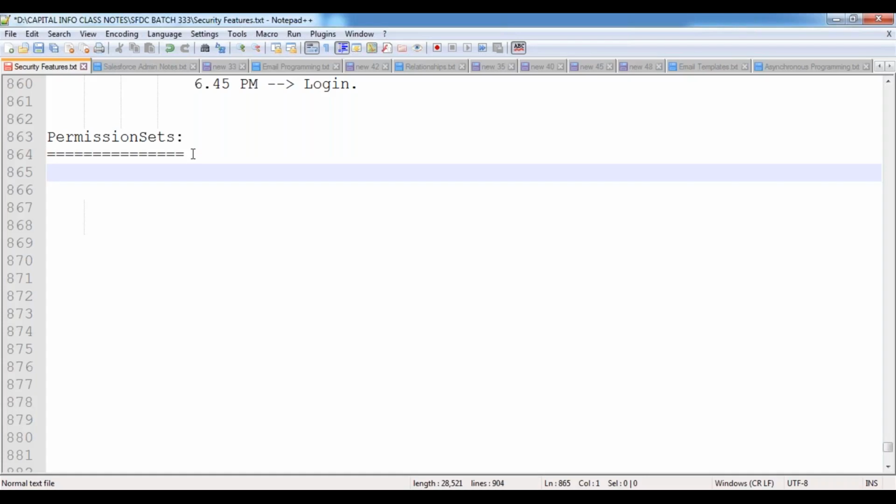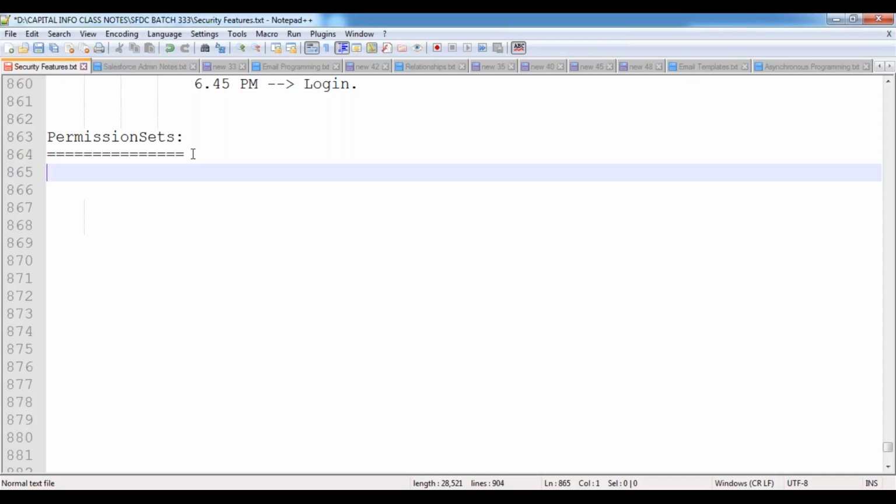Then you can raise a question: sir, we already have profiles, and through profiles we are granting the permissions to the users. Then why should we go for permission sets? Because whenever I grant permissions through the profile, the same permissions will be applicable to all the users under that profile.